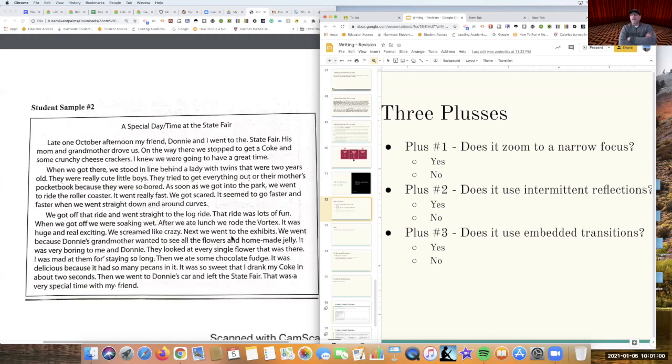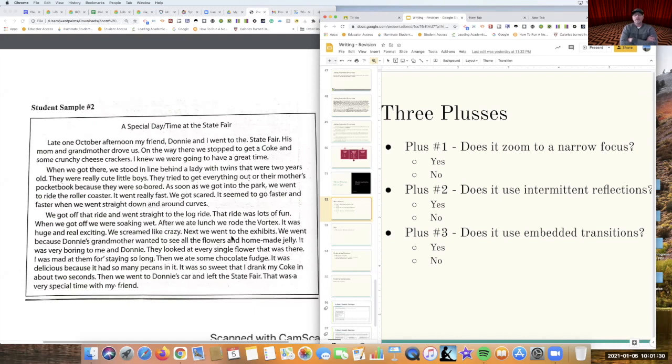So for me, bottom line would be yes, no, no. That would be the way that I would go with this. But again, number two, we could have some conversation about that. And writing is one of those things where it sort of departs from other disciplines. You can have a lot of conversation about it.